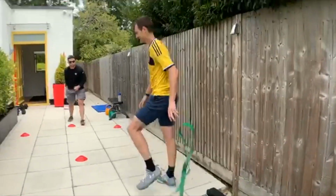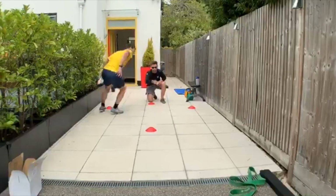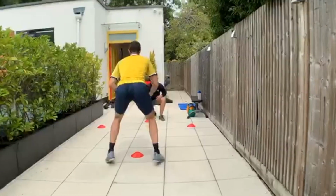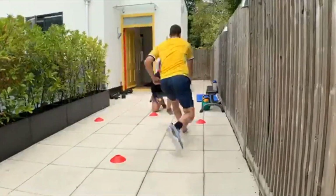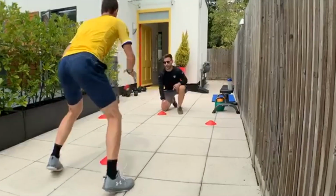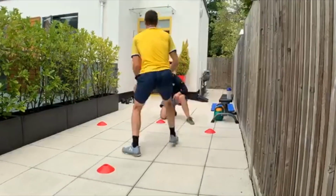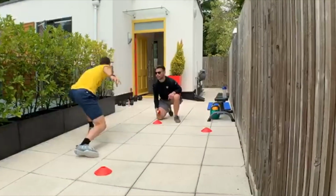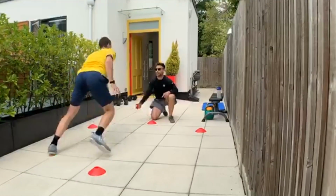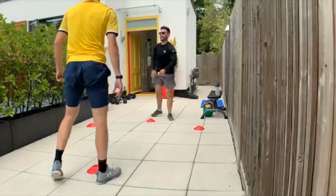Straighten, straighten, straighten. Feet, feet, feet. Passing, passing. Hit. Good. Quick feet, quick feet. Hit. Hit. Get that. Get that one. Get it, get it. 10 seconds. Hit. Here we go. Hit. Get this. Get that. Rest. Nice.